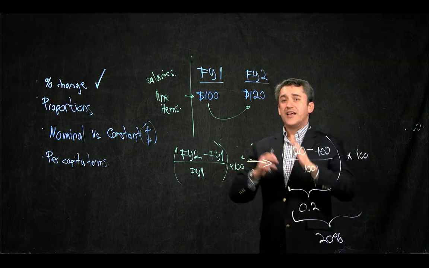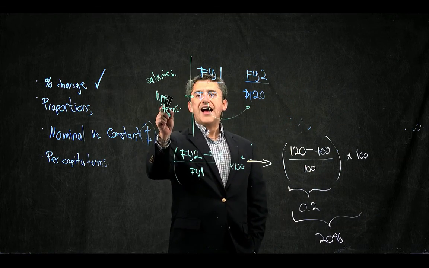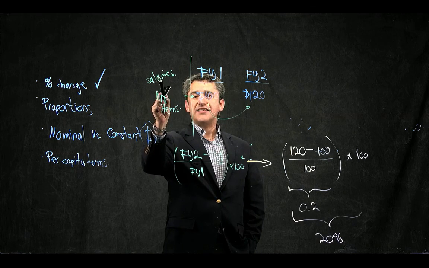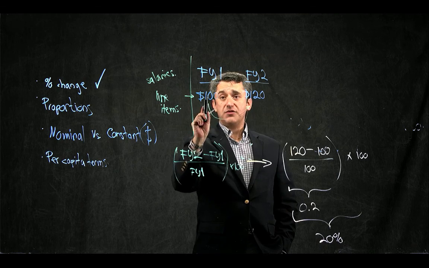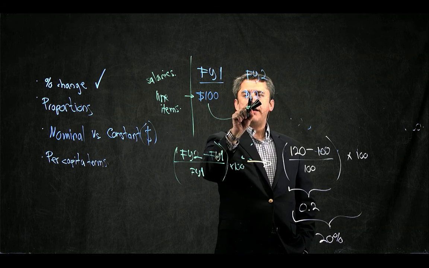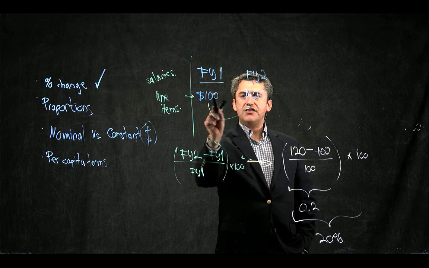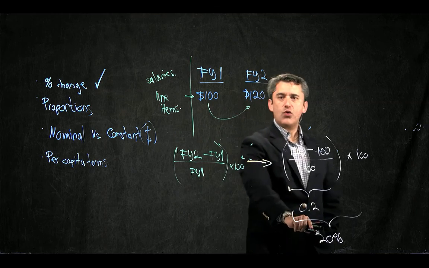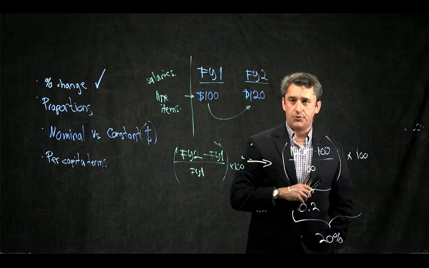The story that you could tell in this simple example would be, for this particular line item that is going to be called salaries, we have an amount of $100 in terms of expenditures in fiscal year 1, and then in fiscal year 2, expenditures went up to 120. This change can be represented as a 20% increase between fiscal year 1 and fiscal year 2.